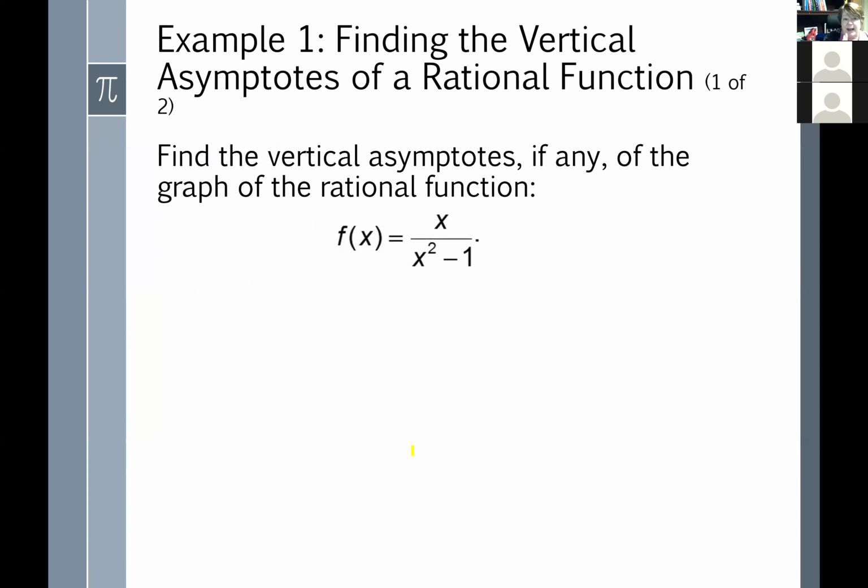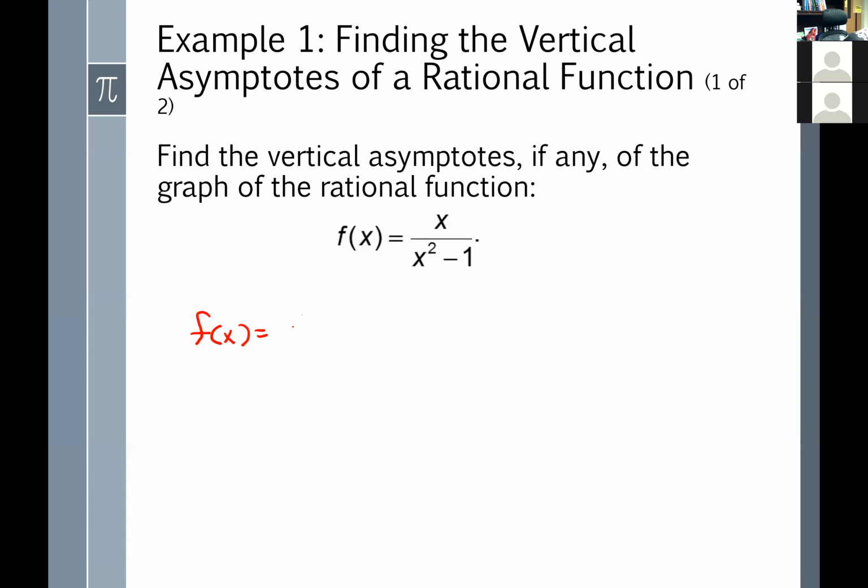First I need to factor that denominator, because I need to make sure there's nothing I can cancel with the numerator. It also sets me up for setting it equal to 0 and finding the asymptotes. So I'm going to factor that denominator. That is the difference of two squares. The first term is a perfect square. One is a perfect square. One is a perfect everything. So I can factor that to a sum times a difference, because when I FOIL a sum times a difference, outside plus inside equals 0.